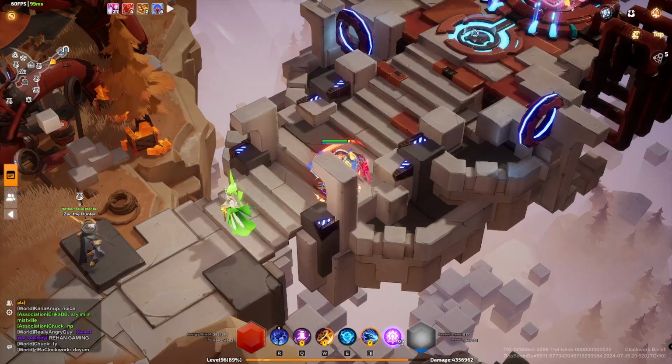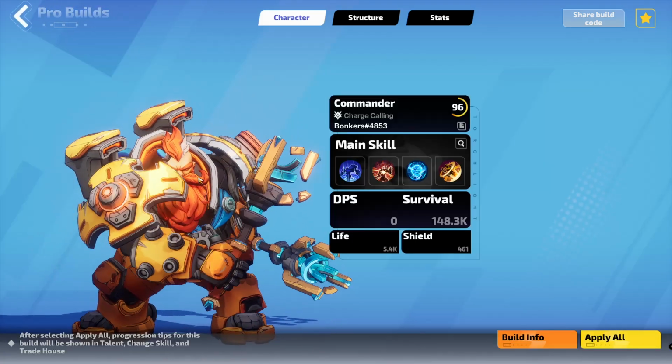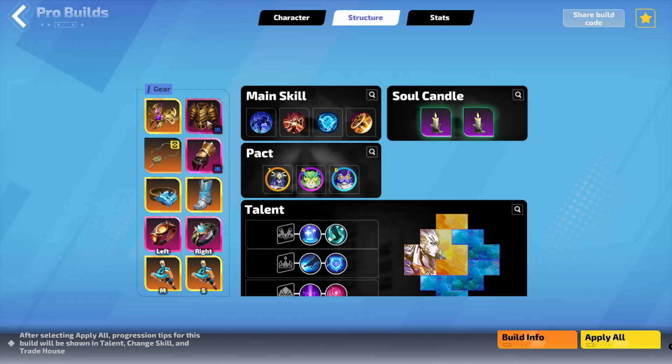Alright, possible upgrades. So this is not my build. This is someone else's build that I have gone with. It's Bonkers is his character name. It is Marcus on the comments. So Marcus has a +2 spell skill level pair of gloves with regen, max life, crit strike, and crit strike damage, which is really, really quite nice. I'll probably switch to something like this versus what I have.